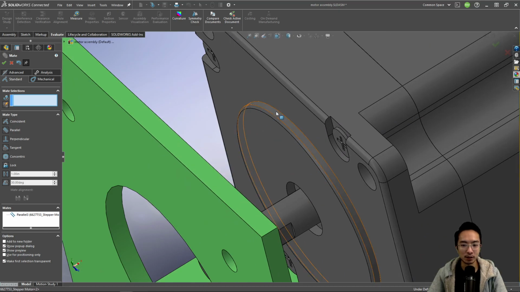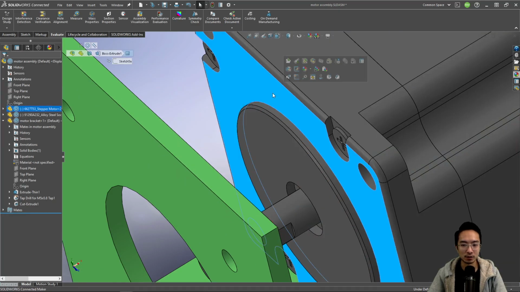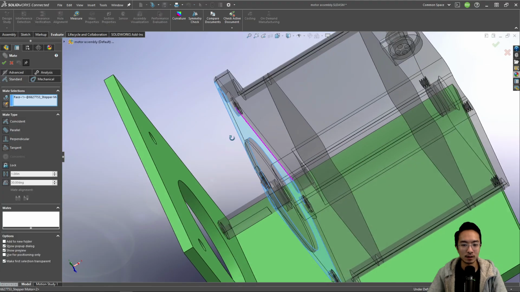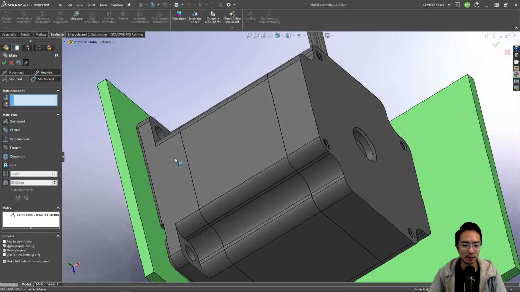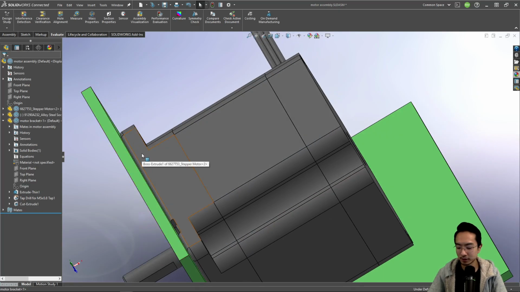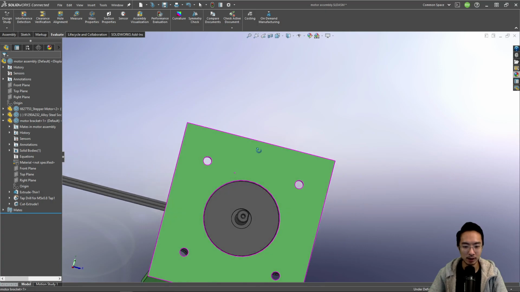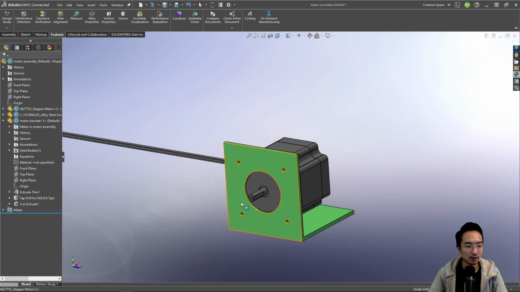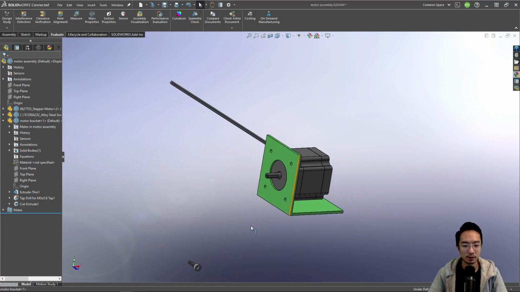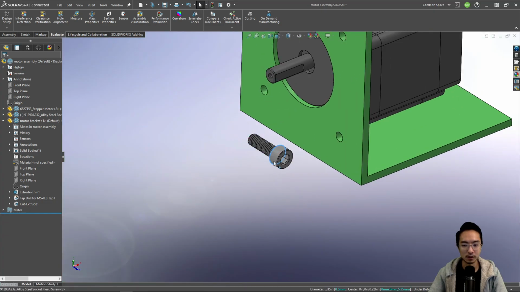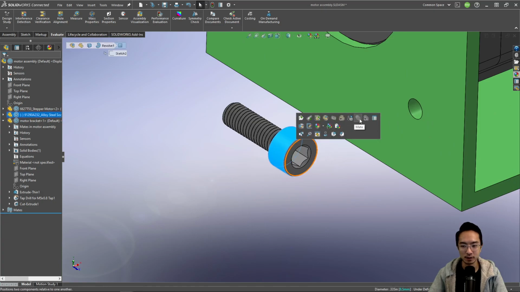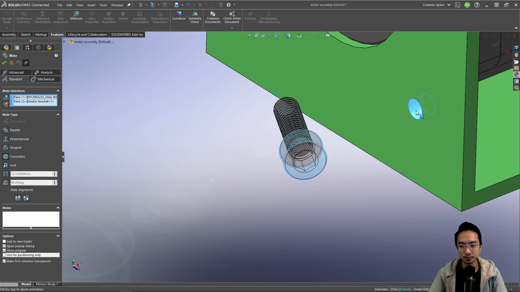And then from there, you could finally choose this face and then mate it to that face. And I did that pretty quickly, but what I did was once I clicked the two faces, I could right click and that will do like the check mark to allow the mate to finish. So that's how you mate the two parts here. And then you could go ahead and mate this screw. So what you want is to have first a concentric mate here.